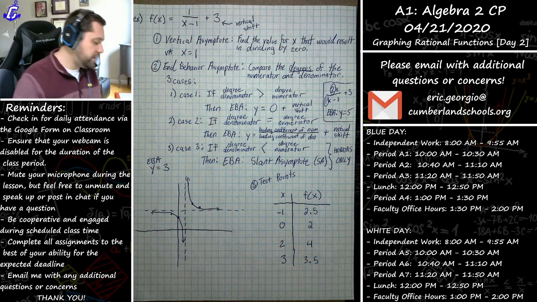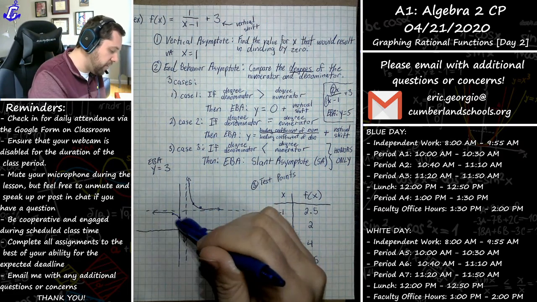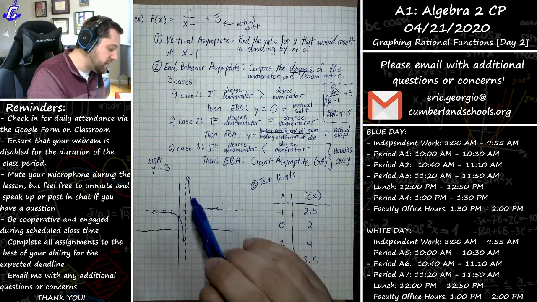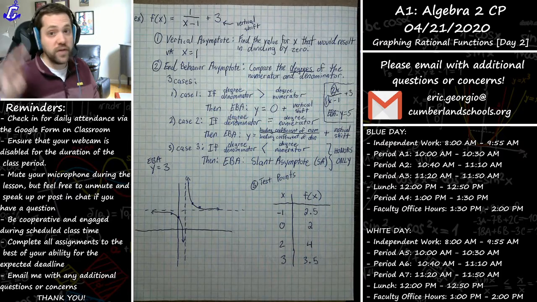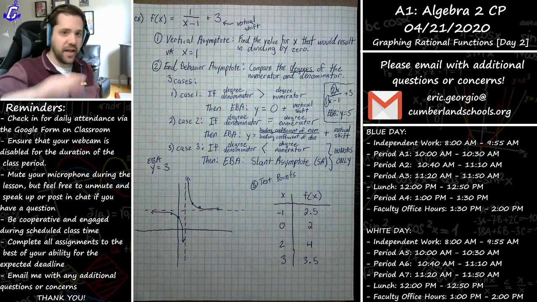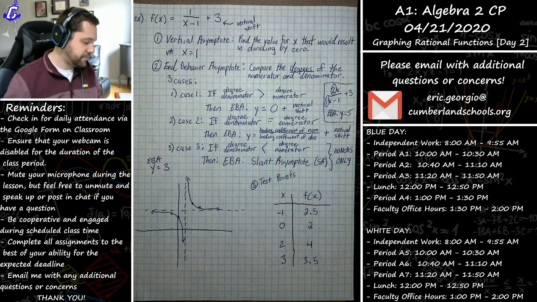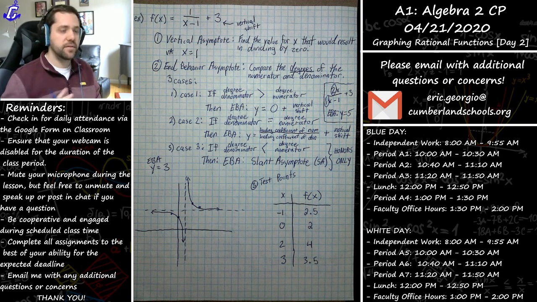Okay? Once you do that, you can just plot your points by drawing curves that approach but don't touch the asymptotes. That's why you draw those asymptotes, because they're nice guidelines for how to actually sketch your function. And that's pretty much it. All right. Does anybody have any questions about that?